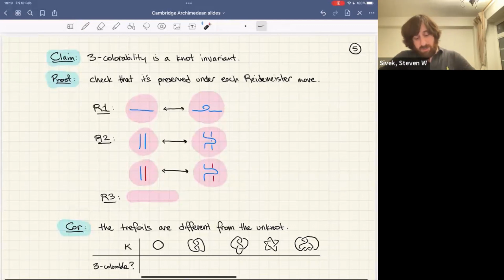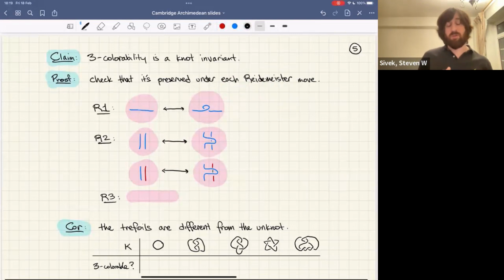And then in the middle, now I've got these two crossings where I haven't quite filled it in, but we see two colors, blue and red. So we'd better see all three of them in the end. And so I'm going to make this little new tiny strand there green. And then again, outside this local picture, you keep everything the same. And if it was three colorable before you did the move, it's still three colorable after.